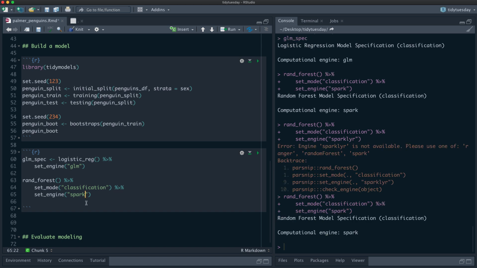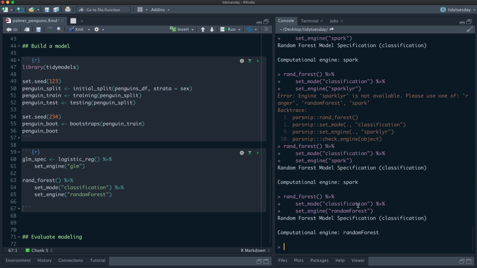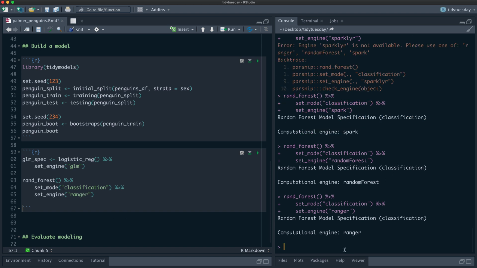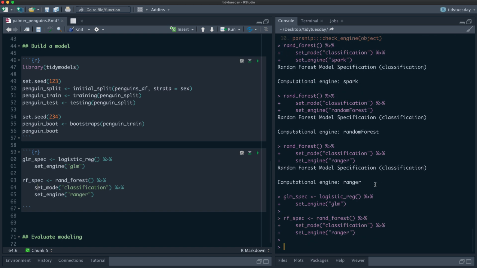I could run it with random forest like this. But I'm going to run it with the ranger engine. So this is going to be my random forest specification. So I have two models that I'm going to try out here on predicting sex for my penguins.